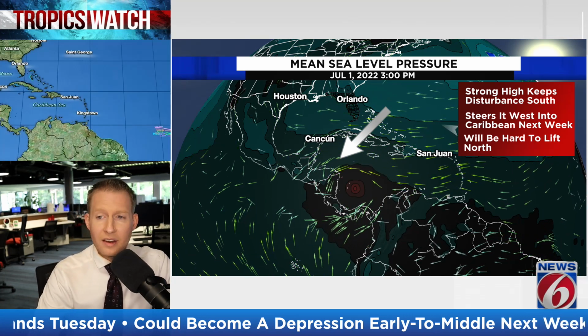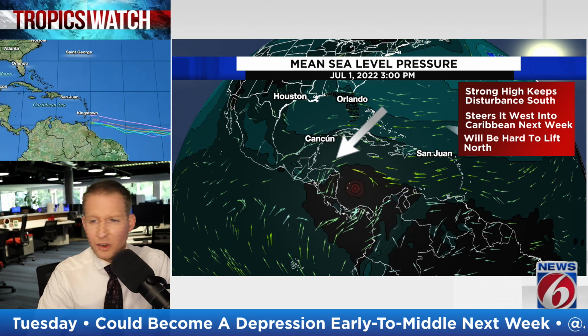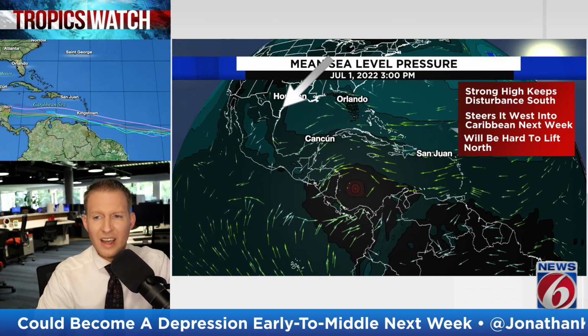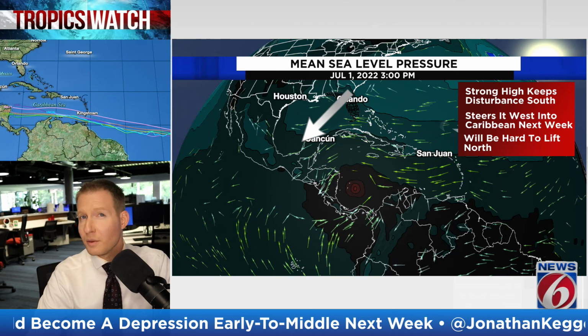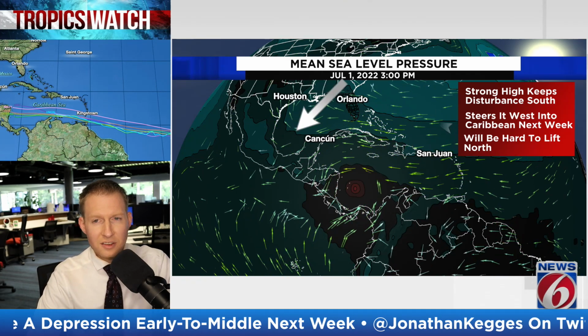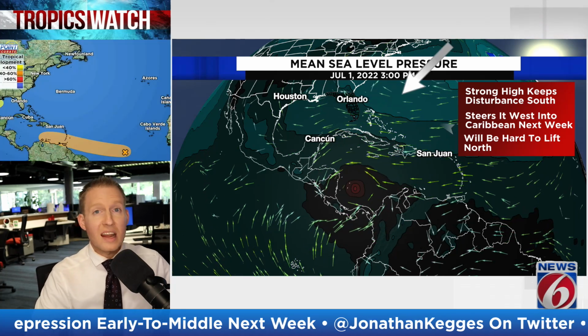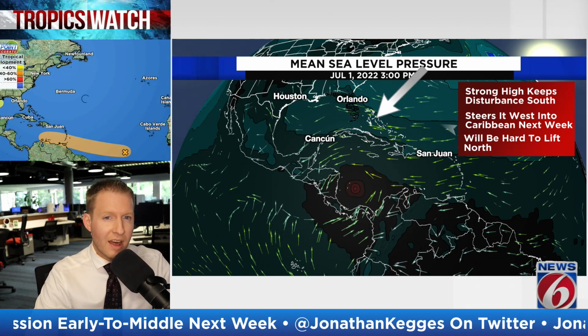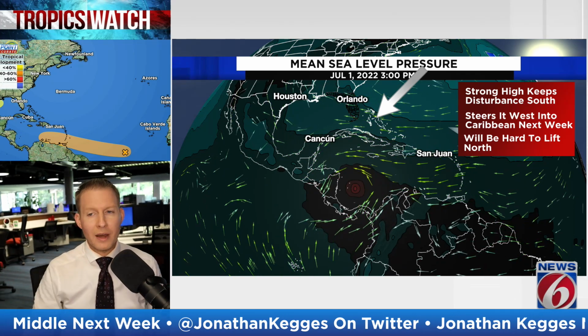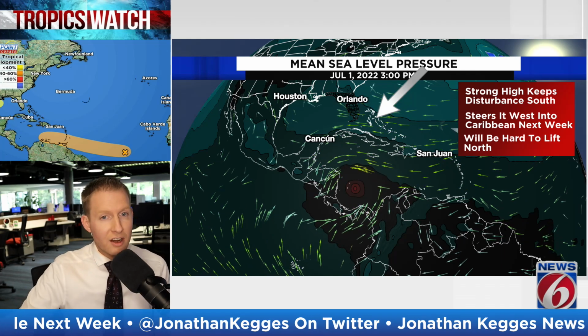It's on the lower end of probabilities, but still, if you're watching in Mexico towards Cancun and into Texas, the door isn't completely shut for that, but we would have to have a system coming in off of the United States to kind of pull that up, or a significant weakening of the western edge of that area of high pressure for it to kind of feel that weakness, if you will, and kind of start gaining latitude a little bit. That is on the lower end of probabilities right now.